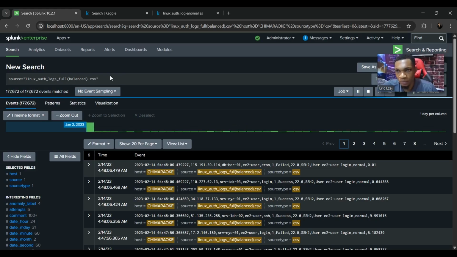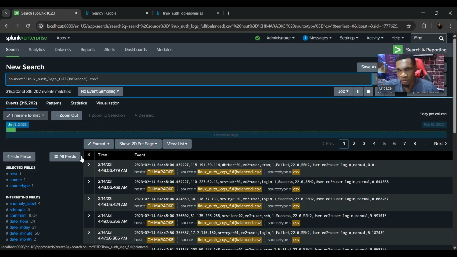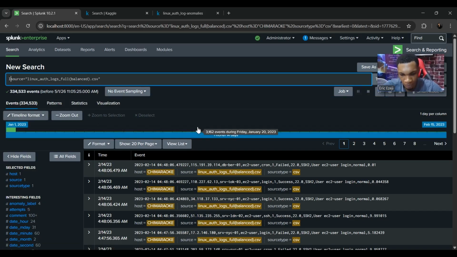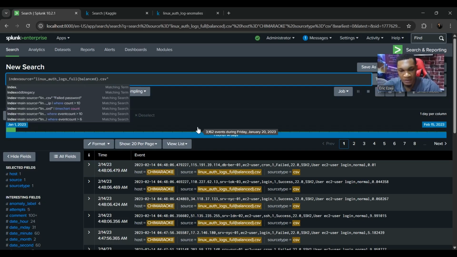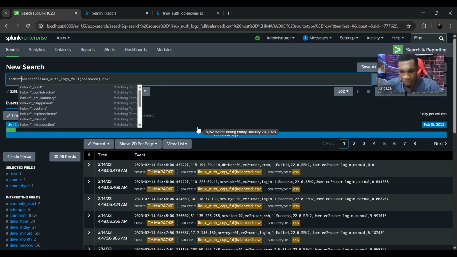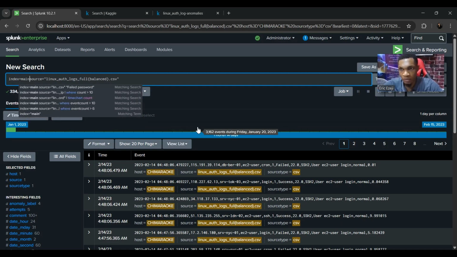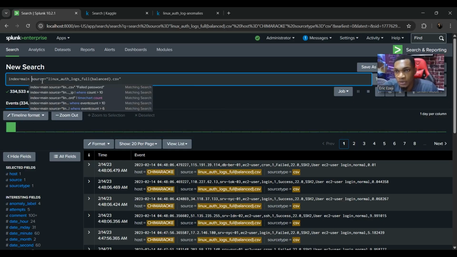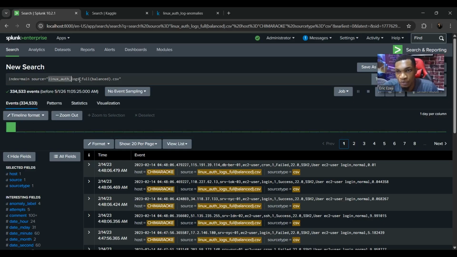Let me say index equals main. Then let me say source, and when you put source, you put the name of the file.